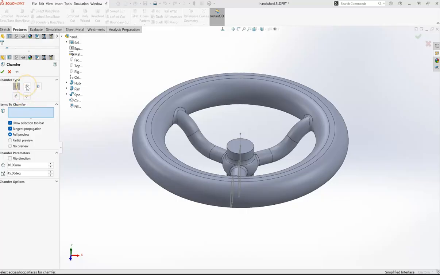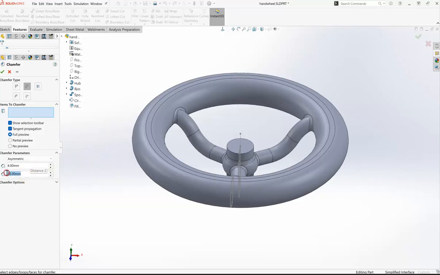What we're going to do is we're going to select distance. We want to come down here and we want to do asymmetrical. So it means the 2 distances, the horizontal and the vertical distance, are going to be different. And this top one is going to be 4mm.